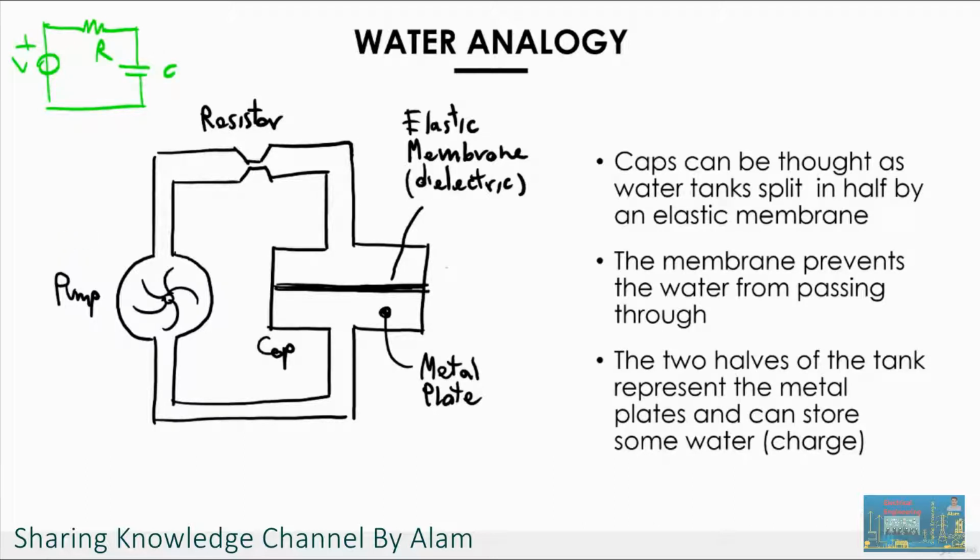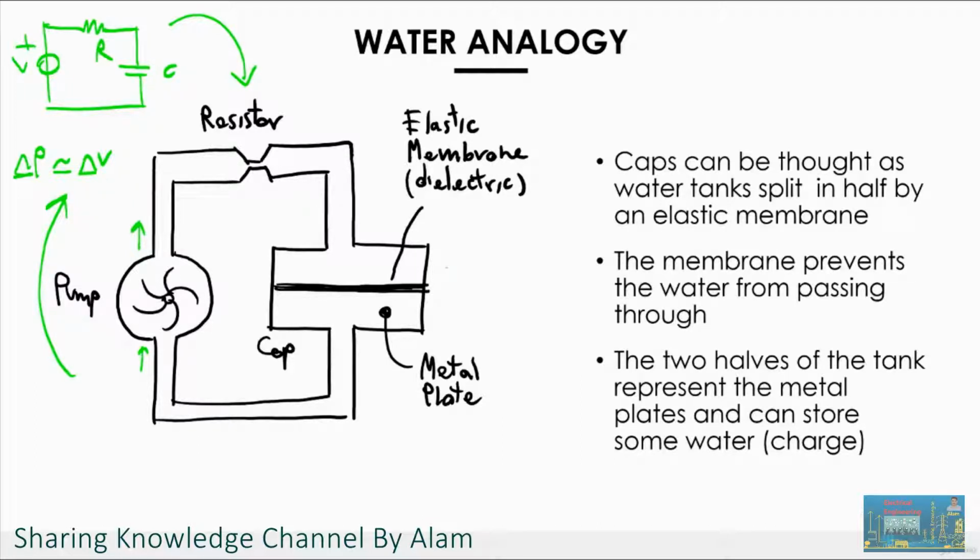We have already seen that the pump's role in these circuits is to generate a differential pressure between the intake and the outtake. So all the pump is doing is generating a certain delta P that for us is a representation of a delta voltage. Now the resistor, we know it's an element that opposes the passage of a current, which in the hydraulic example is the passage of water. So it can be represented as a choke in the tube that connects the pump and the capacitor.